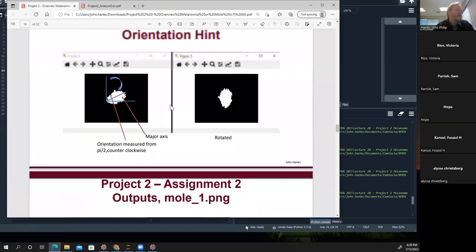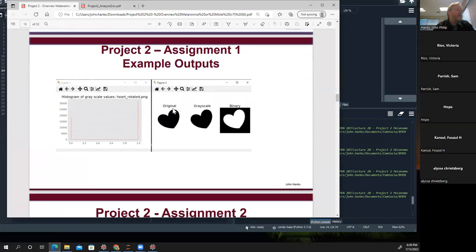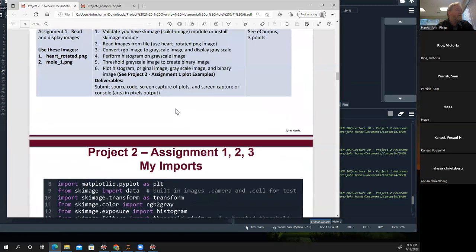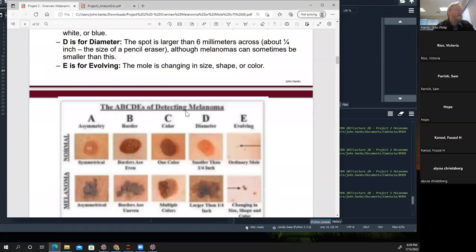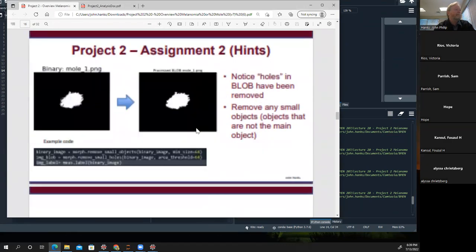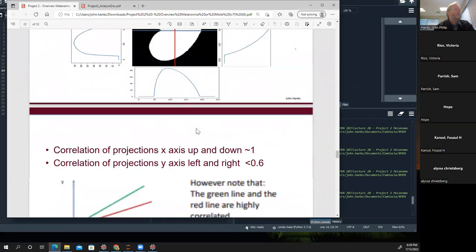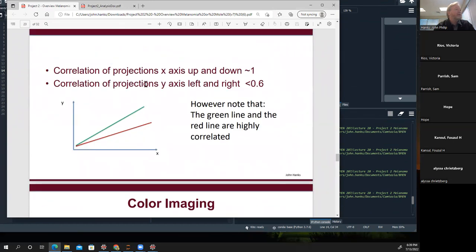All right, so I think I even have that in a chart up here. Where did I put it? Nope, I don't have it. I thought I did. Oh, here it is. Correlation of projection x-axis is up and down, and correlation of projection y-axis is left and right.